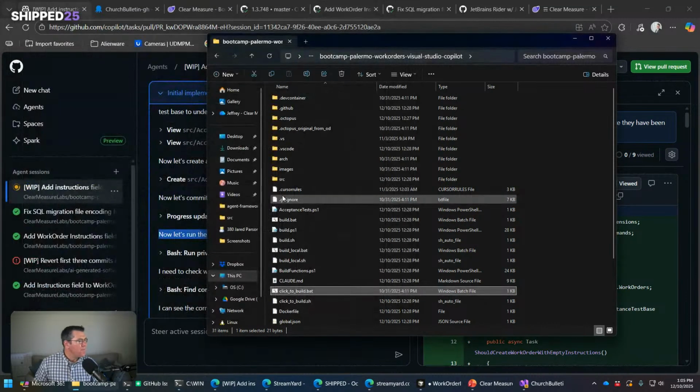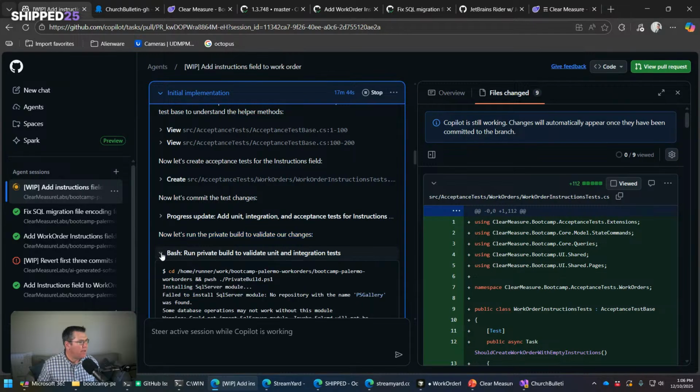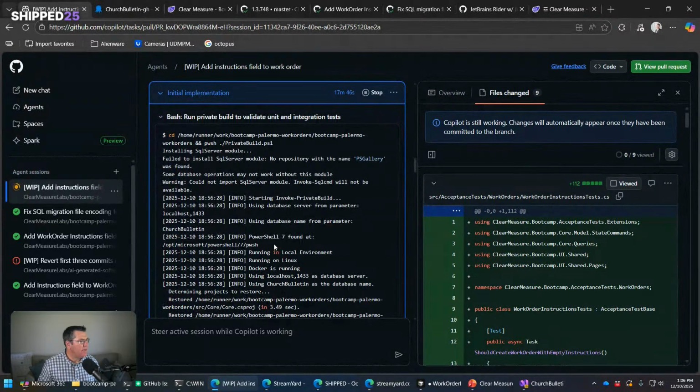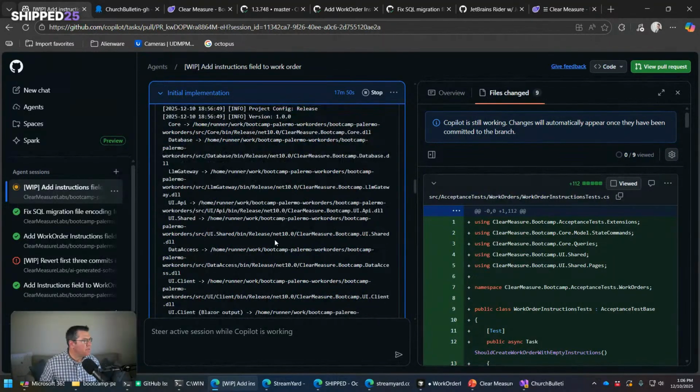And so if I run it locally, anytime code is going to change, I need that same continuous integration asset to be runnable by any of the coding agents that I have under my supervision. Okay. So in my instructions, we have a PowerShell helper that we can run. And so this is the running of the private build. I'm going to call your attention to it. It's pulling. Yep. So you can see some of the projects, data access, UI.client, creating some DLLs.